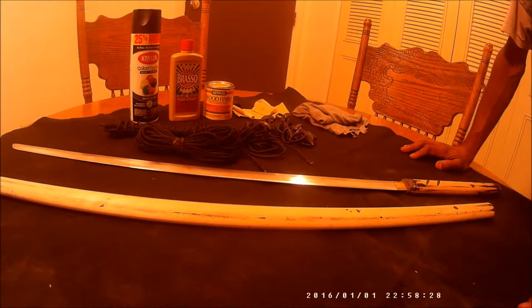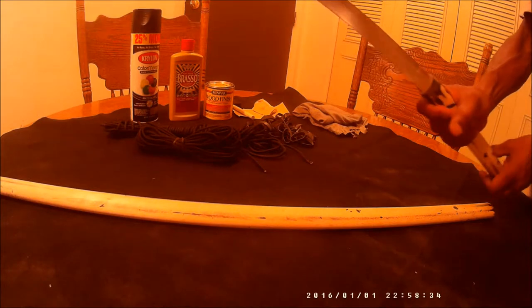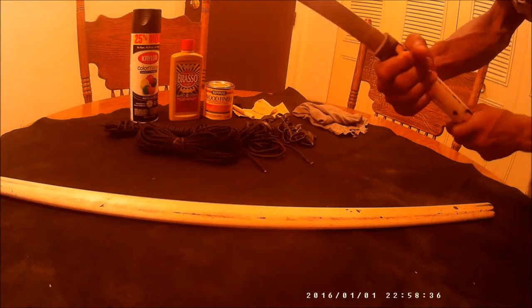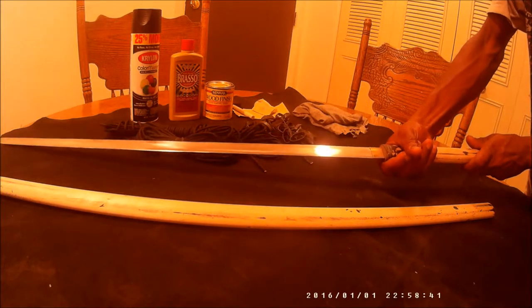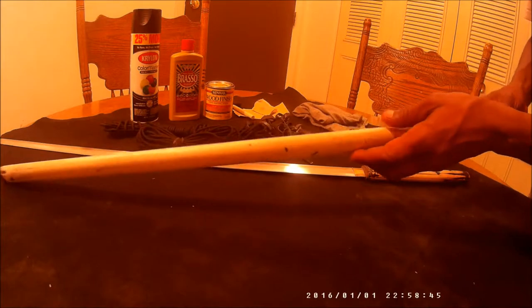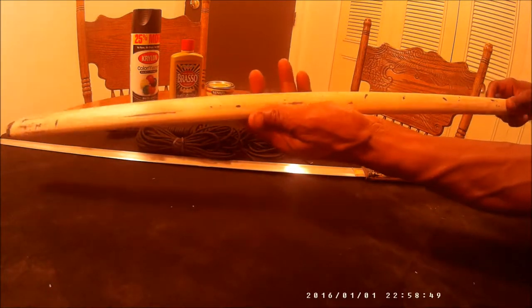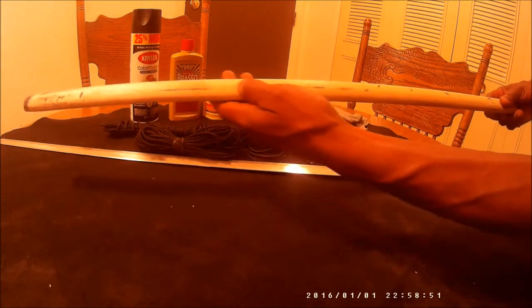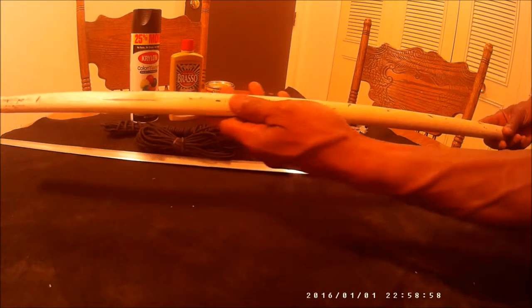Just wanted to introduce you to part two of this video. This right here is a museum replica sword. Just want to give you a quick update. I'm pretty much done removing the old paint from the sheath. There's still a little bit left on there, but I'll try a little bit harder to get that off.